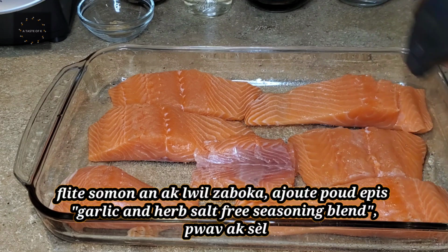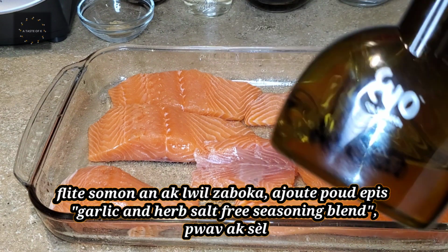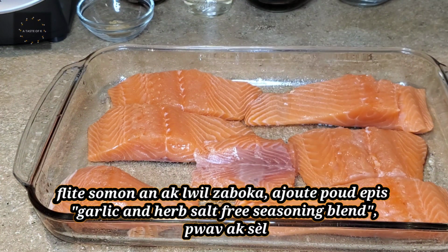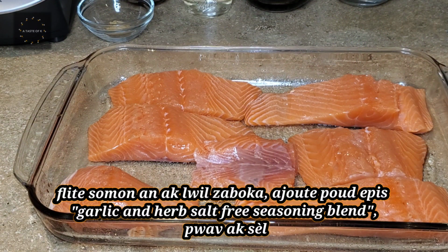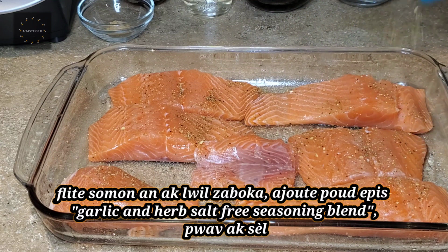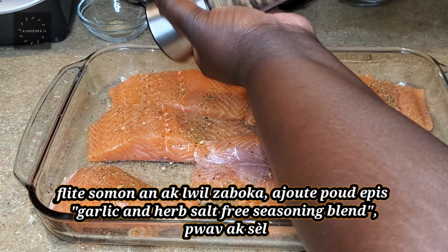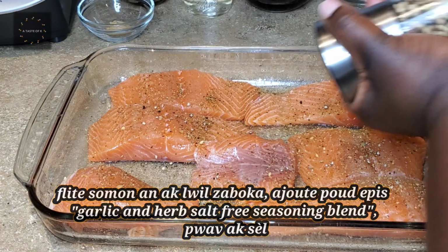Once I have the salmon pieces in the baking dish, I'm going to spray each piece with some avocado oil. This is just an oil spray bottle that I purchased from Amazon, and I filled it up with avocado oil. I'm also going to pour in some of the garlic and herb salt-free seasoning blend, as well as black pepper. I'm not going to heavily season the salmon since I'm going to get a lot of the flavor from the homemade teriyaki sauce.